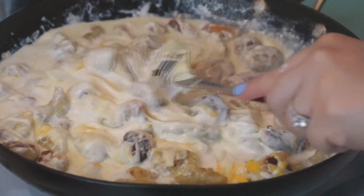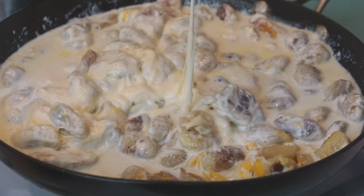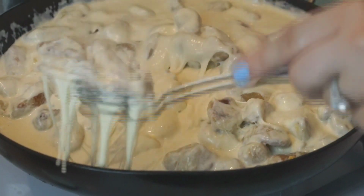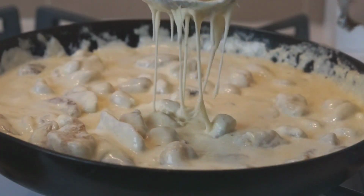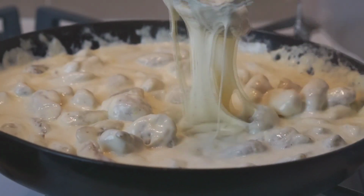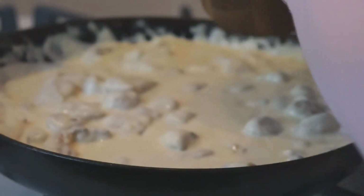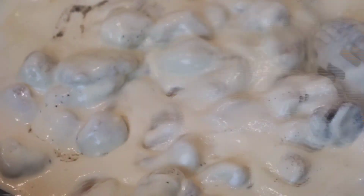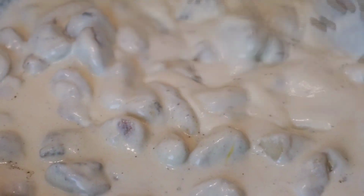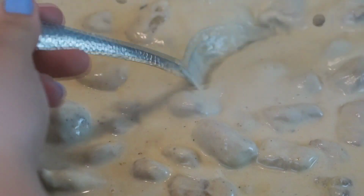Now, note, every time you make a cheesy sauce, always make it a lot runnier than you want the final sauce to be, because whatever it is, whether it's macaroni or gnocchi, it will continue to absorb the fluids inside the cheesy sauce, and it will naturally continue to thicken as it's coming off of the fire and cooling slightly, so keep that in mind. So yes, it might look a little milky right now, but as soon as I turn off that flame, it will begin to thicken.